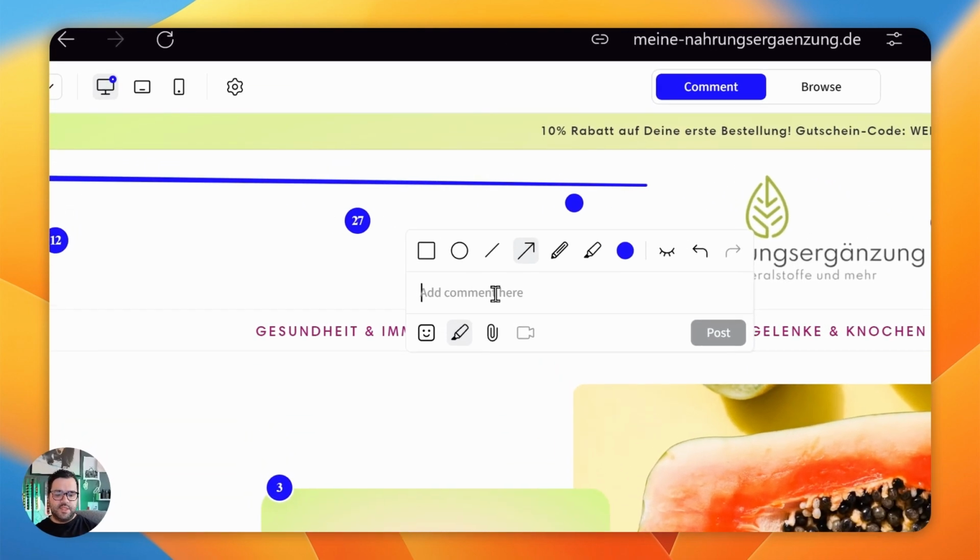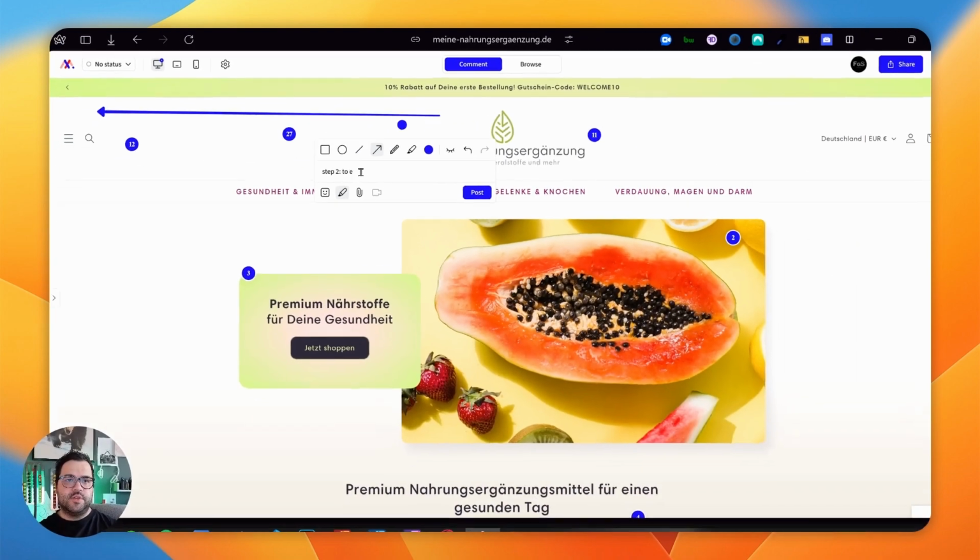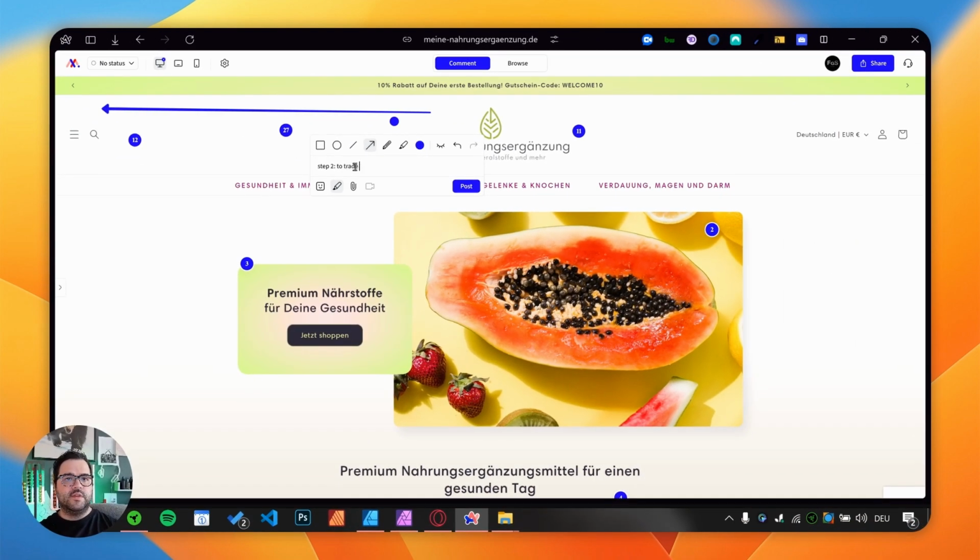So that would be step two, right? Step two, to trade places with the left menu set. And yeah, so imagine we can bring that to the middle.